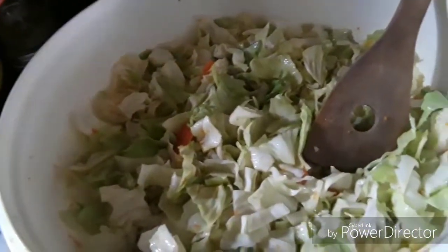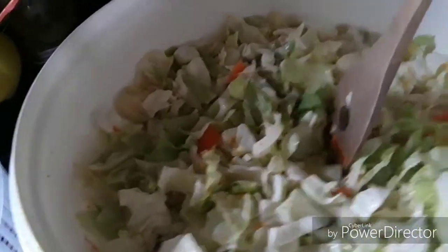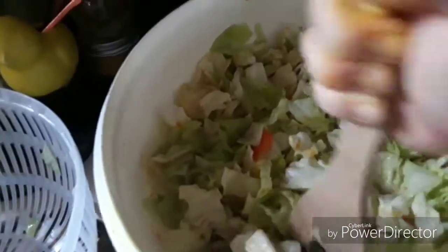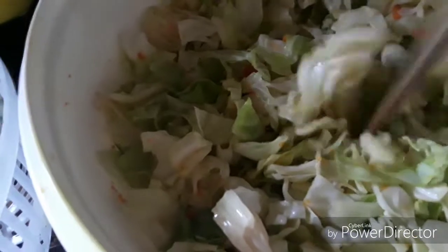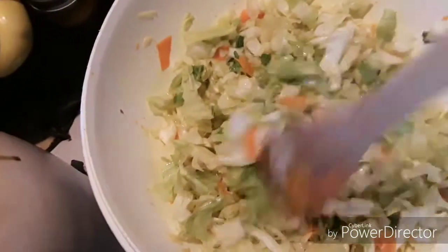After you let it sit for, I don't know, around 10 minutes, it's good to go and start squishing it down. And you want the salt to start pulling a lot of the moisture out of the cabbage, and eventually this will reduce almost half of what it was. And at that point, there'll be a lot of juice in the bottom too, and I'll start loading it into the crock. As you can see, it's now reduced down to about half of where it was.